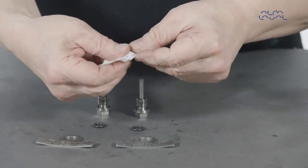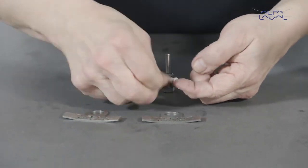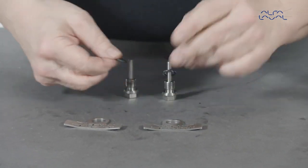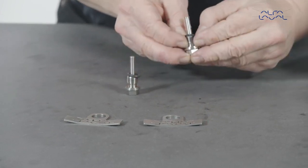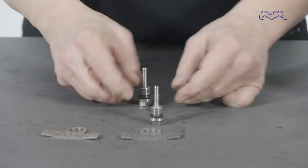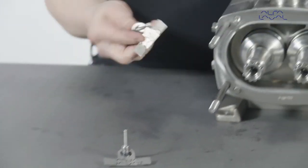Lubricate and replace the O-rings on the retainer plugs. Then fit the seal retention plugs and gland guards.